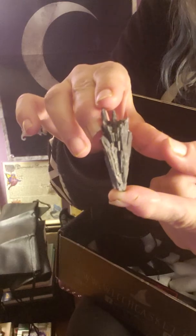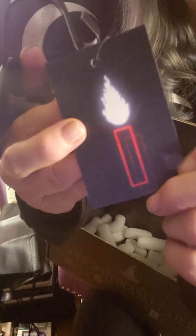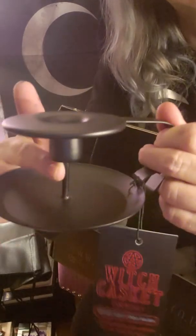Sorry guys, my band-aid is off — I've been very klutzy this week and hurt my fingers badly. Anyway, the next item still has a sticker on it. It's very heavy, feels like raw iron — it's a candle holder! Look at the artwork on it, the tags are beautiful and there's a broom design too. It's the Witch Casket Essentials Vintage Style Candle Holder — very, very nicely done and well made.